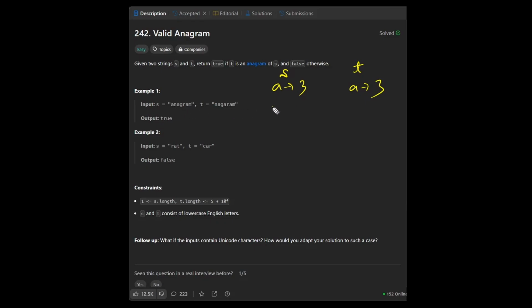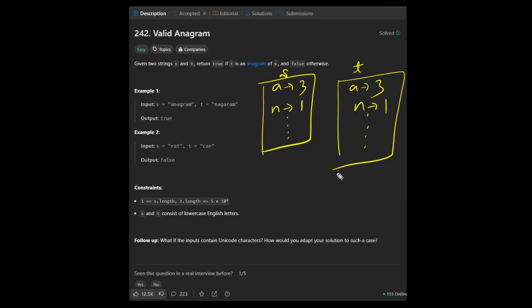Let's look at N. N repeats just once. And we can continue doing that. If these two came out to be equal, we can very safely say that these are anagrams. If they do not, then we have some sort of discrepancy.